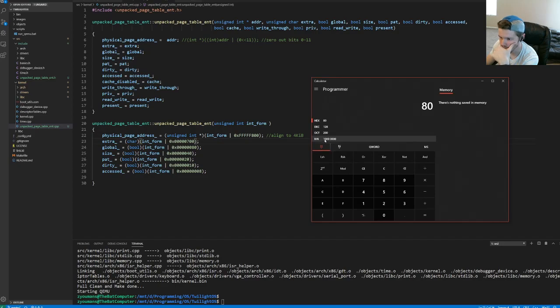That's number 8. That's correct. 40 is number 7. That's that weird size bit. Then the next one should be 20. That's 6 right there. 1, 2, 3, 4, 5.